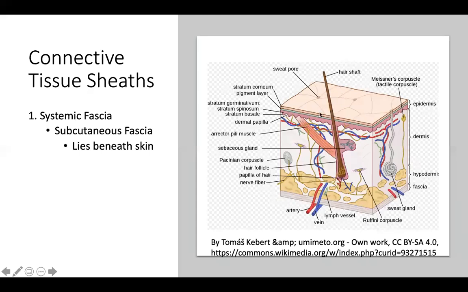So this is the integument that we looked at before. Here's our skin, our dermis, and then our hypodermis below, where that fat tissue is. So you have some layer of fat there, and then below here you'll have your fascia lining before you actually get to your muscle. That's why this slide is here. It's just that there's a labeled fascial layer here subcutaneously. Okay, so it's right there.